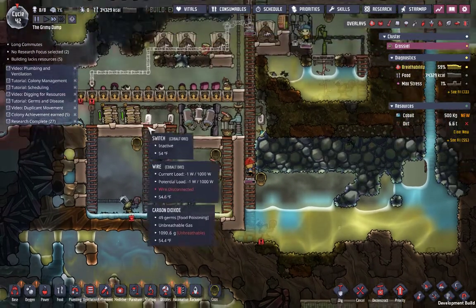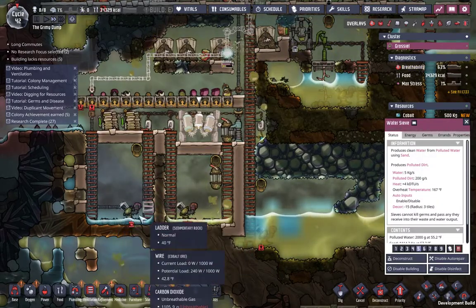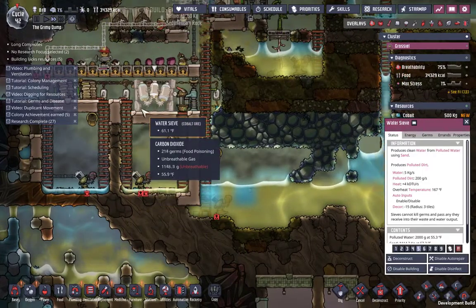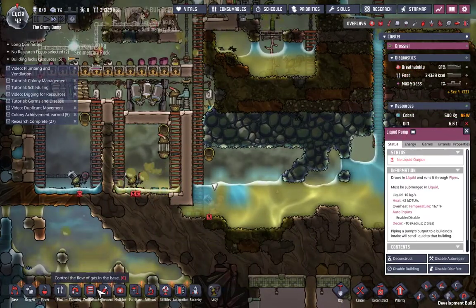So I can probably just turn this off when I go to heat that up and dump it over. But I need to go ahead and get a whole lot of water in through the water sieve. See if I can get this thing somewhat full, and then we'll be okay.